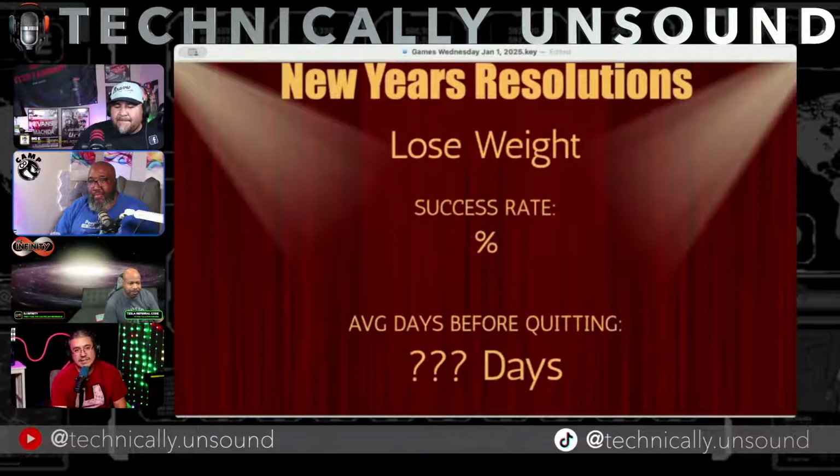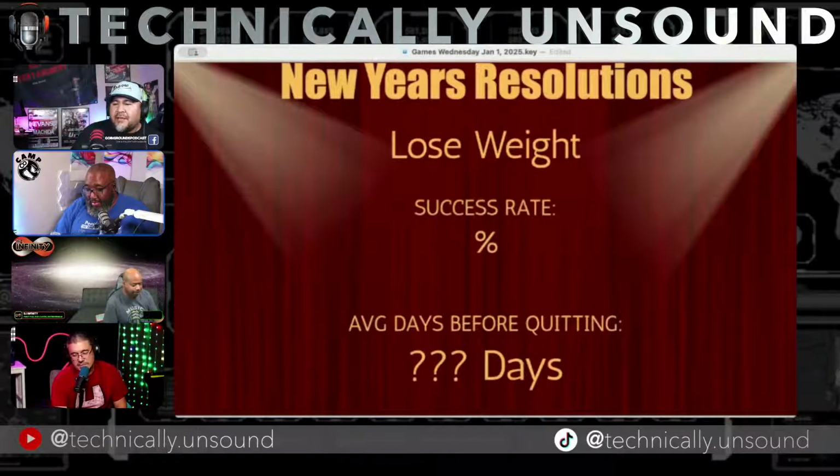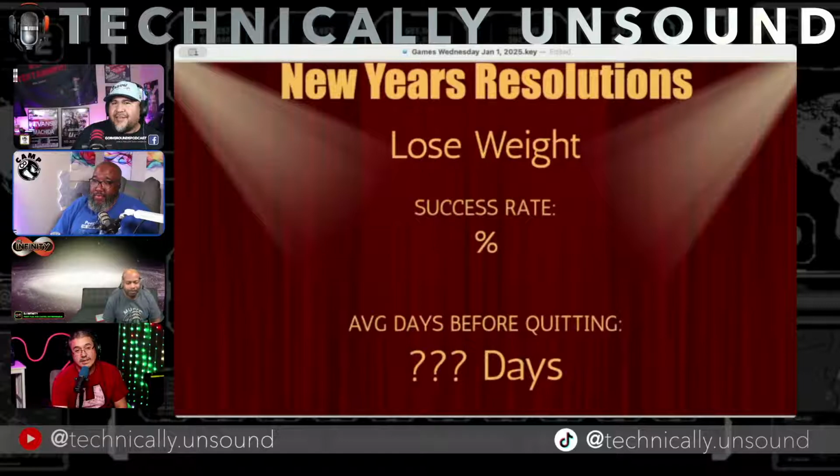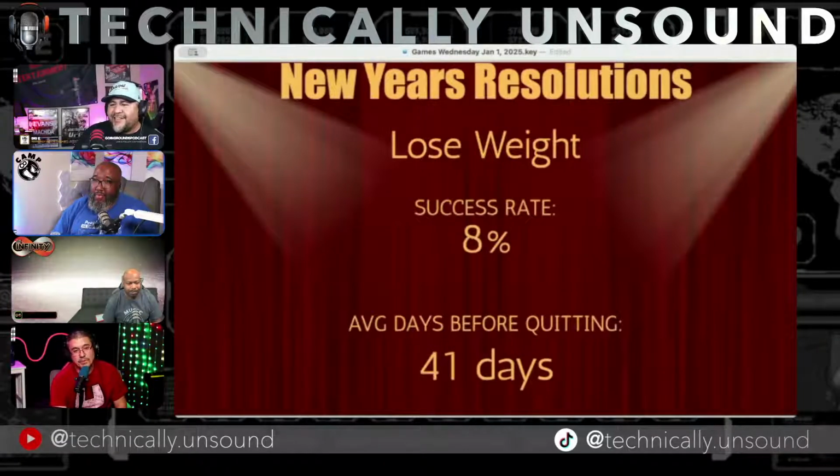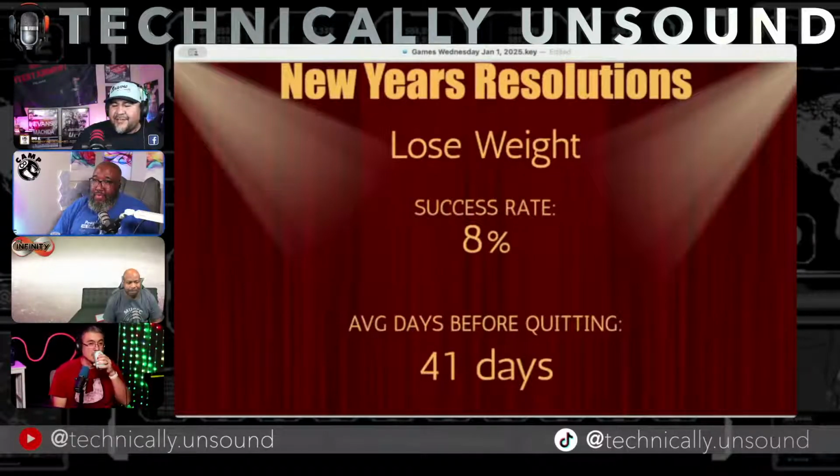Lose weight. I guess these are all kind of related. But lose weight, you know that's going to be a low number. They go together. You know that's going to be very low. 9% and 17 days. No, they actually commit to it for a while, but no one succeeds. 8%. That's a tough one.